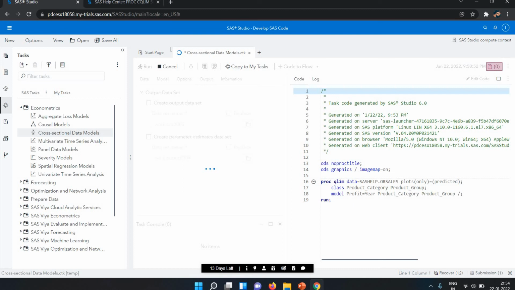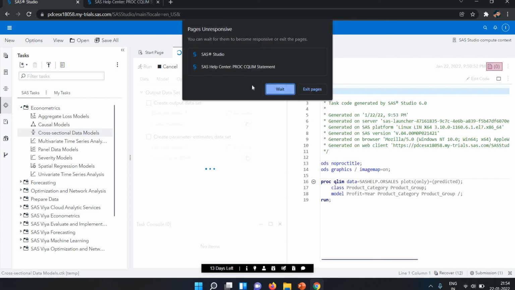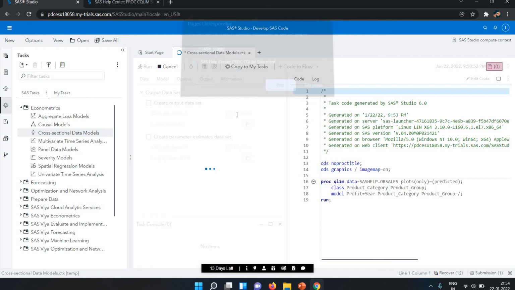And with the output option, because now your output is generated, you can save this output in your directory. Let's suppose I am saving it in my work library, I need to select this, and my output will be saved. Then you can use that output there.